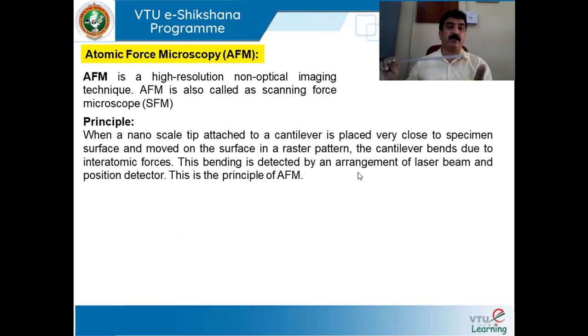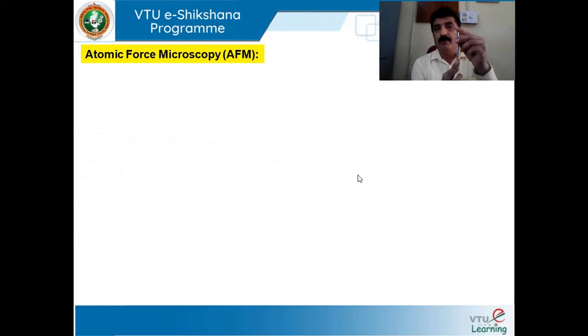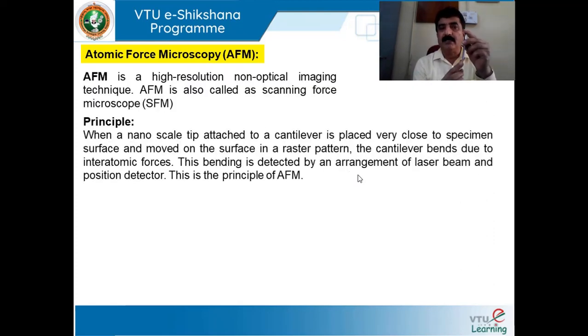It is called a force microscope because the cantilever beam is bending due to the attraction force. Got it? So force is involved. And it is atomic force microscope because the needle you attach, the probe you attach, the tip of the probe must be as small as an atom. See, this is a pencil. Pencil tip is very short, about say 1 millimeter or less than that. But the probe I need is much smaller than that, almost equivalent to one atom size. So because the tip is of atomic size and the tip gets attracted because of the force, the whole instrument is called the atomic force microscope.